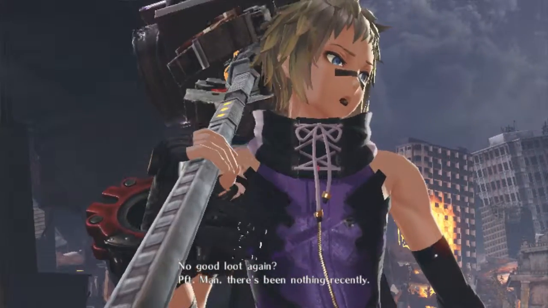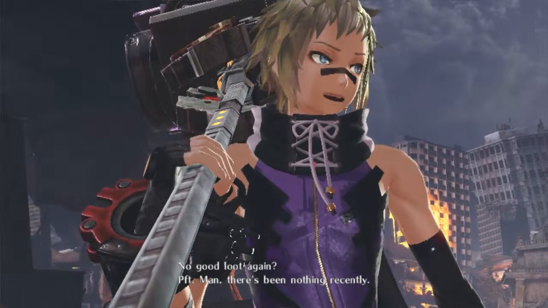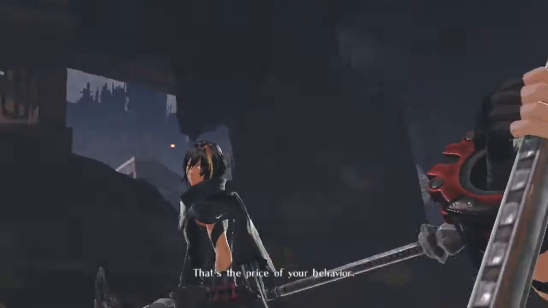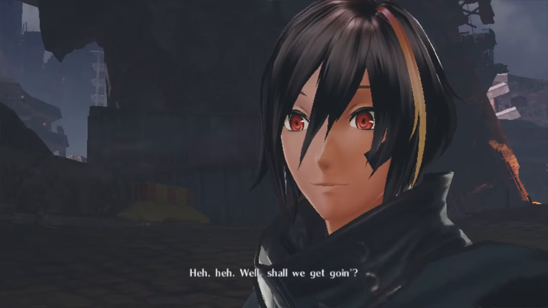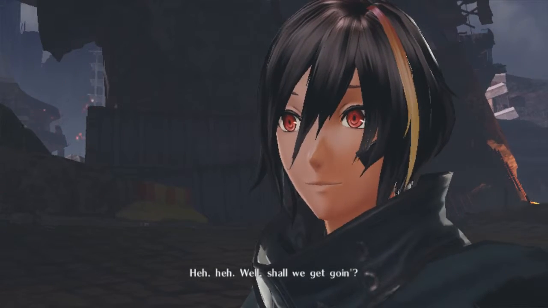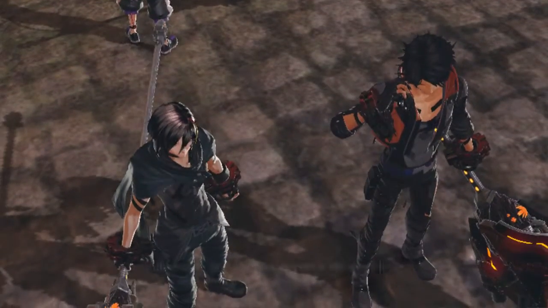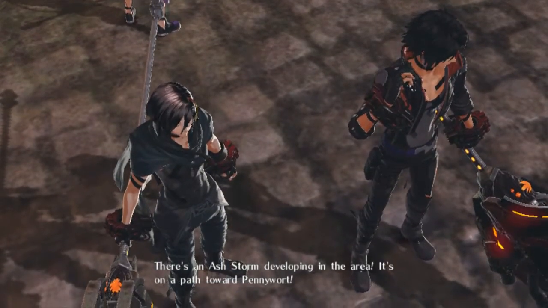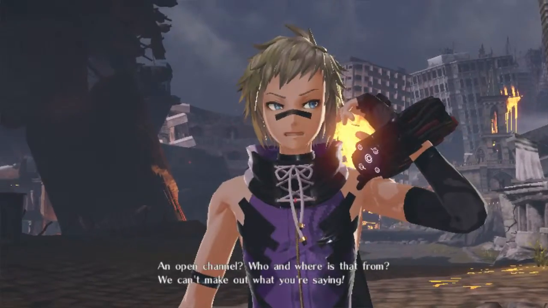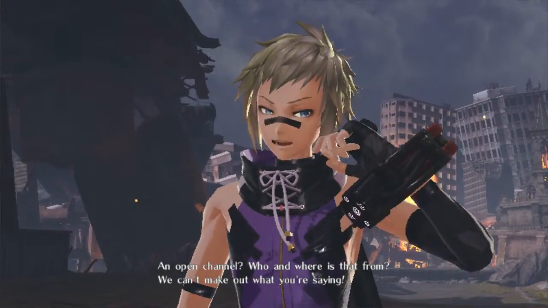No good loot again? Ugh, man, there's been nothing recently. That's the price of your behavior. Keep it to yourself. Well, shall we get going? This is a caravan calling all agents. What's that? There's an ash dome developing in the area. It's uninhabited by anyone. An open channel? Who and where is that from? We can't make out what you're saying.